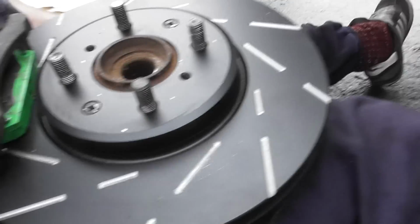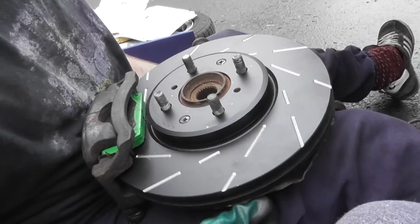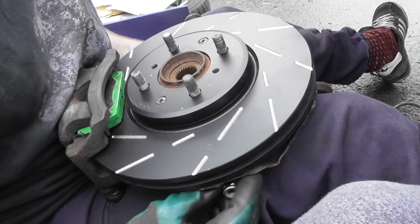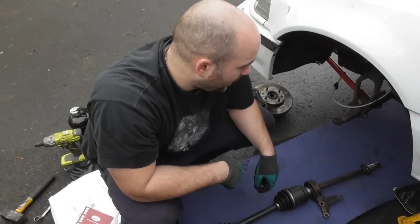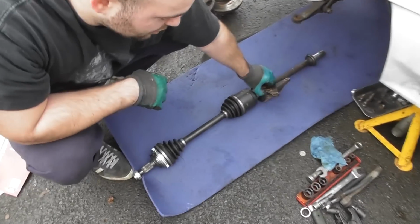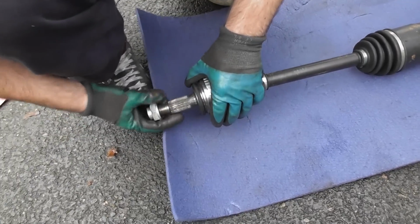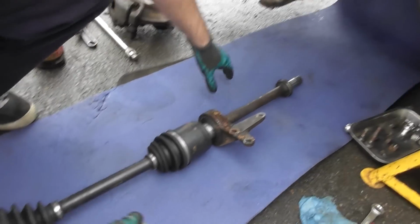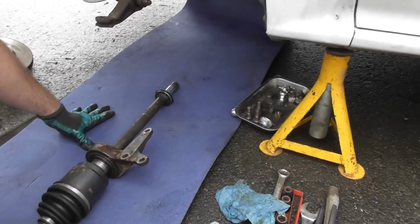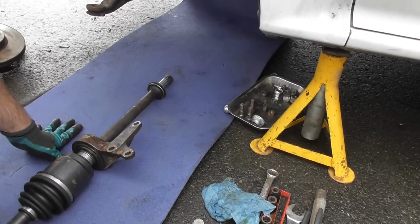Here's the hub. So you saw me build this whole thing up before, and I'll just take the nut off the arm there. This is the passenger side or left hand side of the car with the long drive shaft. We need to feed this into the gearbox and put these three 14 mils. You've seen me do this a few times, but it's really the same process.